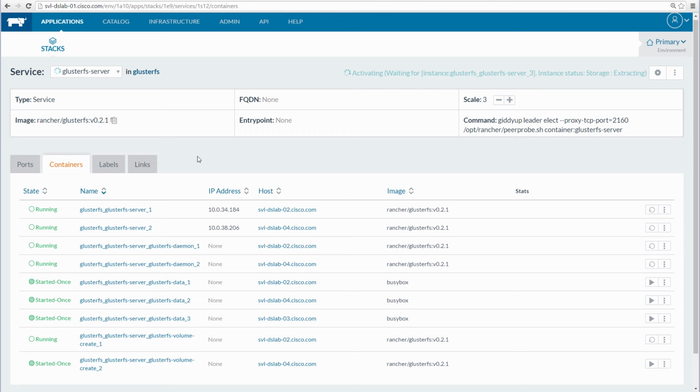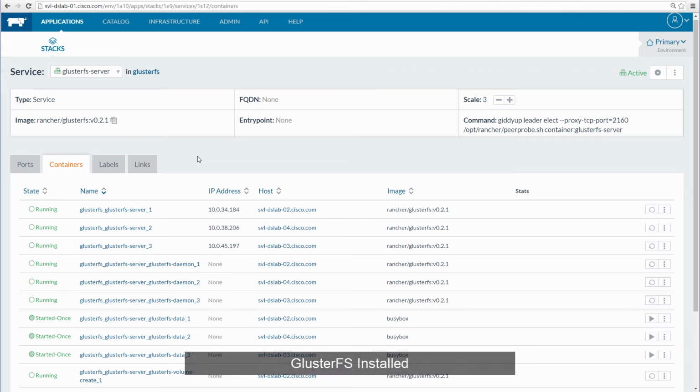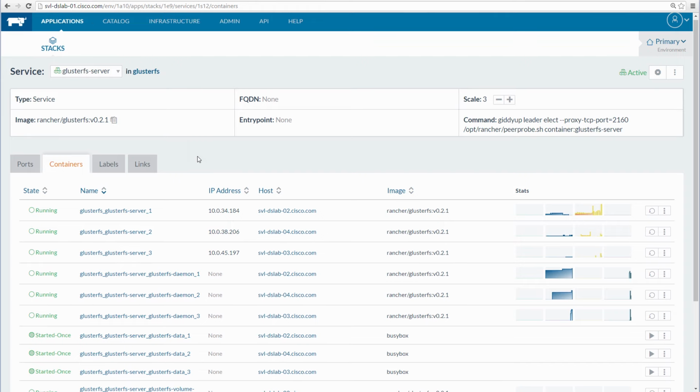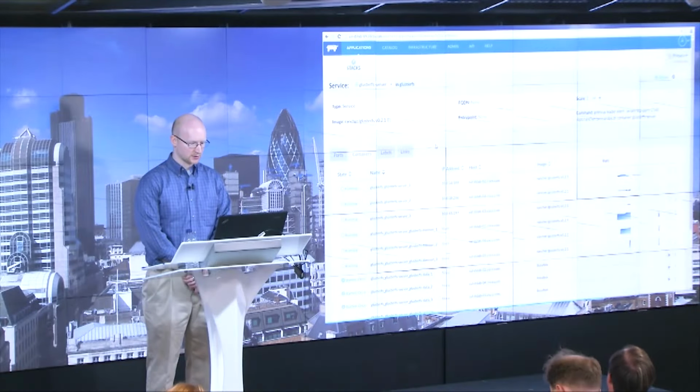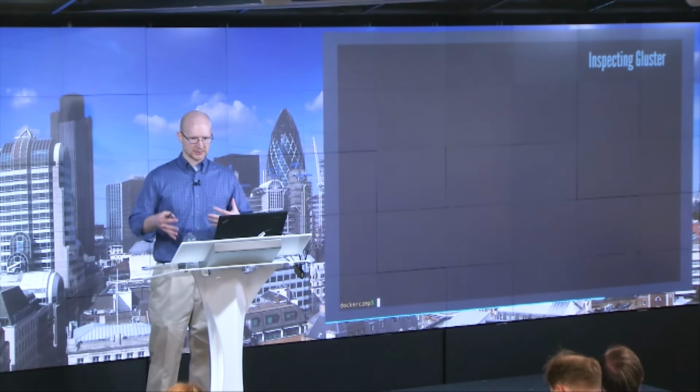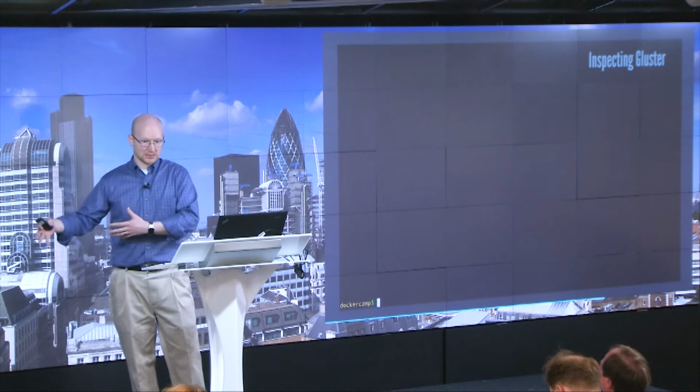So we're almost started. We have 2 out of 3 servers running. And up at the top there, you can see with a little spinny globe, it's saying it's waiting for the 3rd server to start up. It's still extracting the Docker image is what it's doing at this point. Okay, now it finished. There we go. Now it all started up, and we can start seeing some of the stats come in from these three hosts. So Gluster is not something that is Docker native. It's, like I said, a third-party thing.